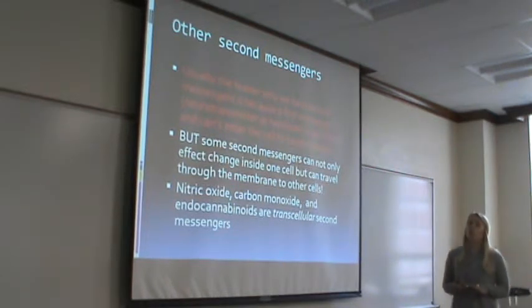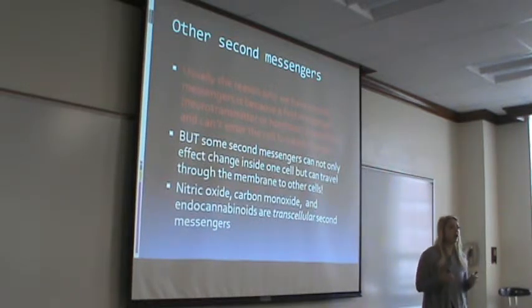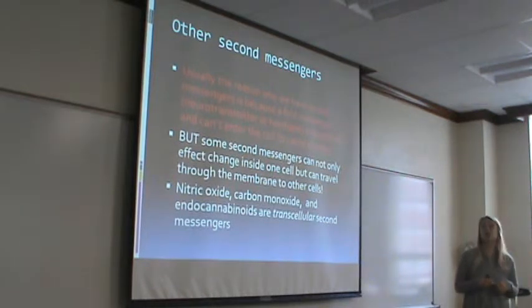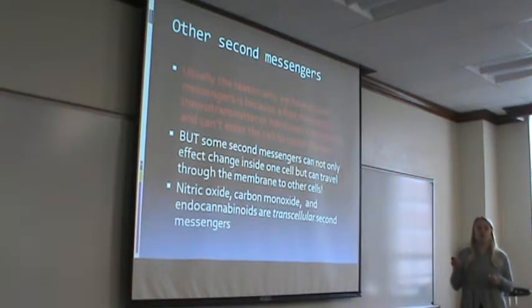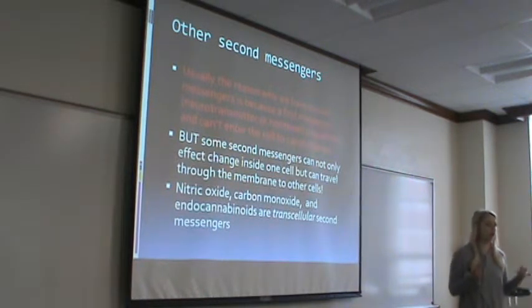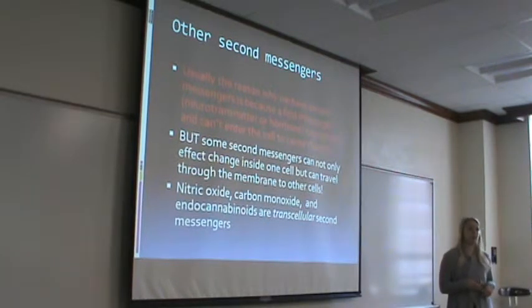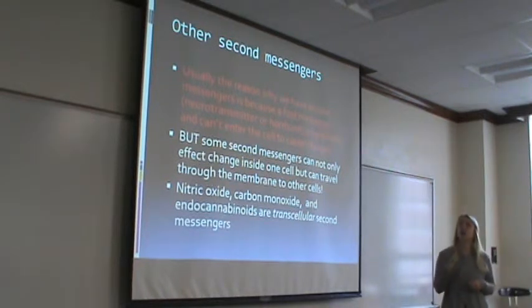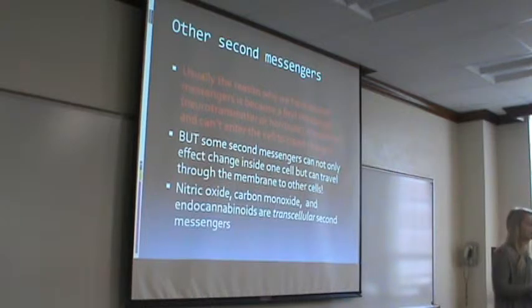This in red right here is an excellent thing to remember. As an overall overarching theme, it's important to understand why second messengers are helpful in biological systems. The main barrier to neurotransmitters particularly is going to be the cell membrane, right? And so if you have neurotransmitters that are lipophilic, so they don't want to come through that membrane, you have to have some other way to create downstream effects in the cell.